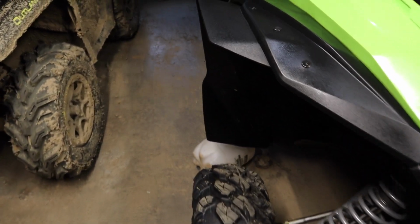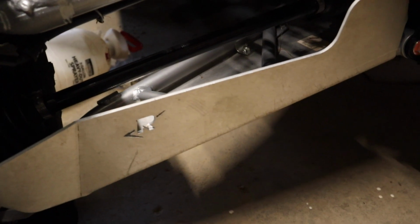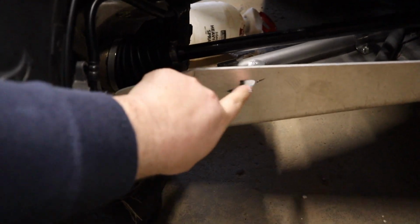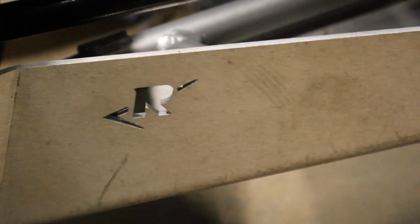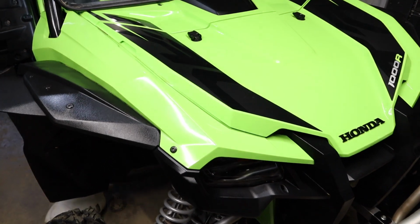If we go back up here to the wheels, you'll see that we have the Ricochet aluminum front A-arm guards. That's on both sides. I do like that they have the little Ricochet emblem cut out now, so you can zoom in so you can get a good look. It's pretty cool how they do that. I like it. I like the look. I wish they offered a green to match the green for the body, but it is what it is.